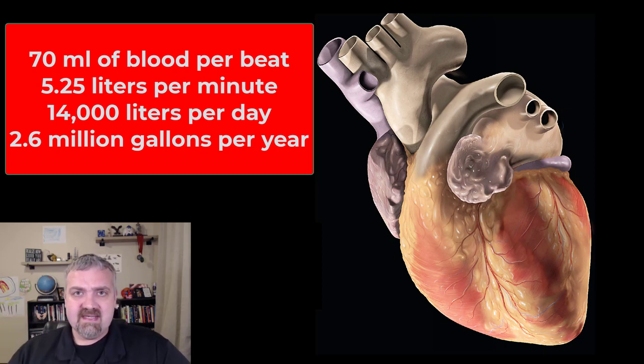So those are just some amazing stats about your heart, but how does it do it and how is it so effective? The first thing I think of is how does it do this without taking a break? I couldn't do 3.2 billion bicep curls in a row without needing a break, so we'll talk about that.